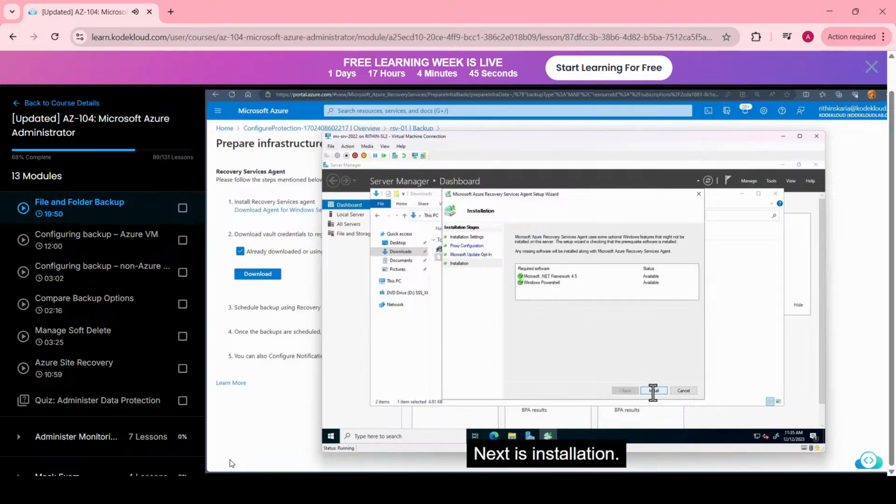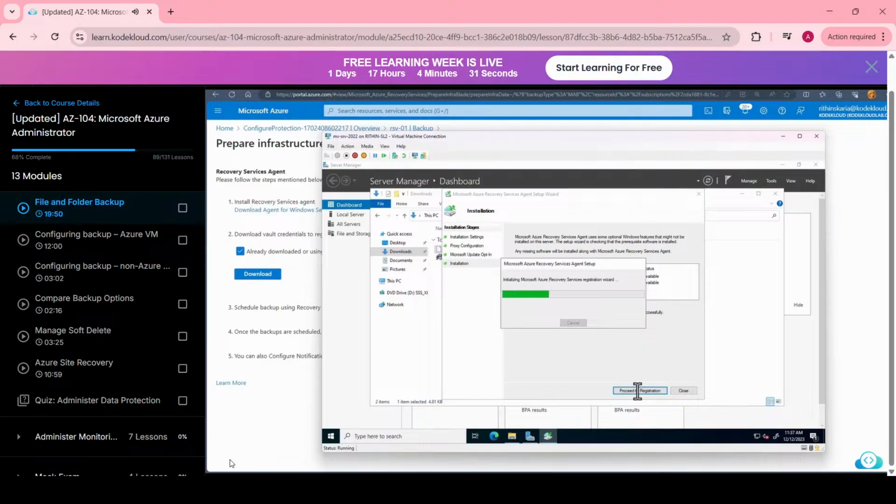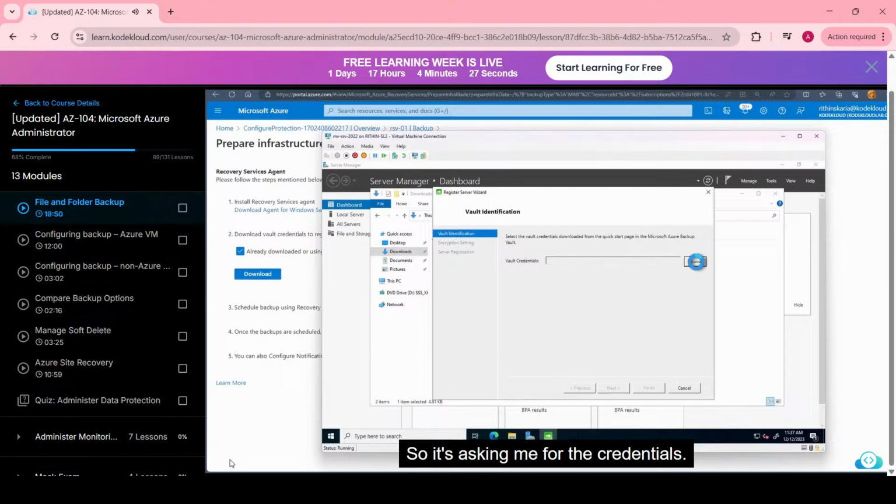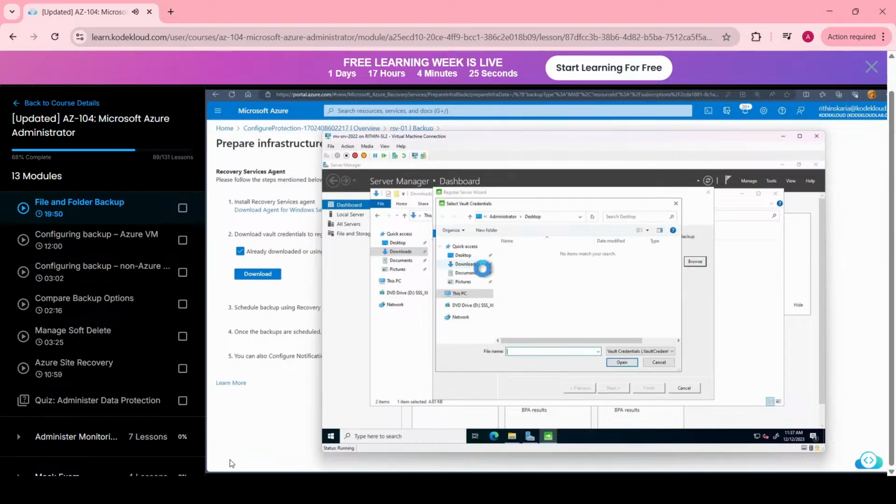Now I can go to the installation. This is going to get installed in this folder. This is the cache location. I'm not using any proxy. This goes to the internet, but if you want it to go to the private network, you can create a private endpoint for your Recovery Service Vault. I don't want to do auto update, but if you want to check for updates through the Windows Update, you can enable this option. Next is installation. I'll click on install.